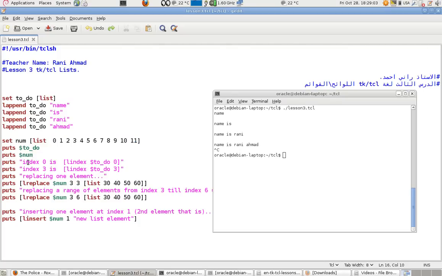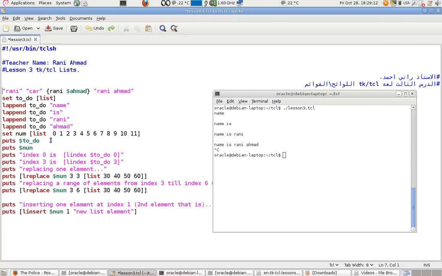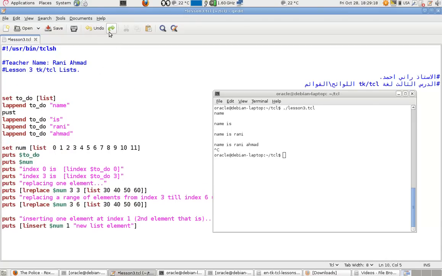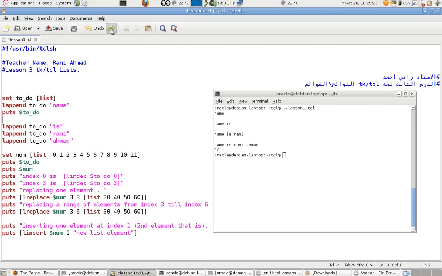So I can use, for example, puts todo and then puts num. Let me undo and redo, I want to add this line. Just a minute.